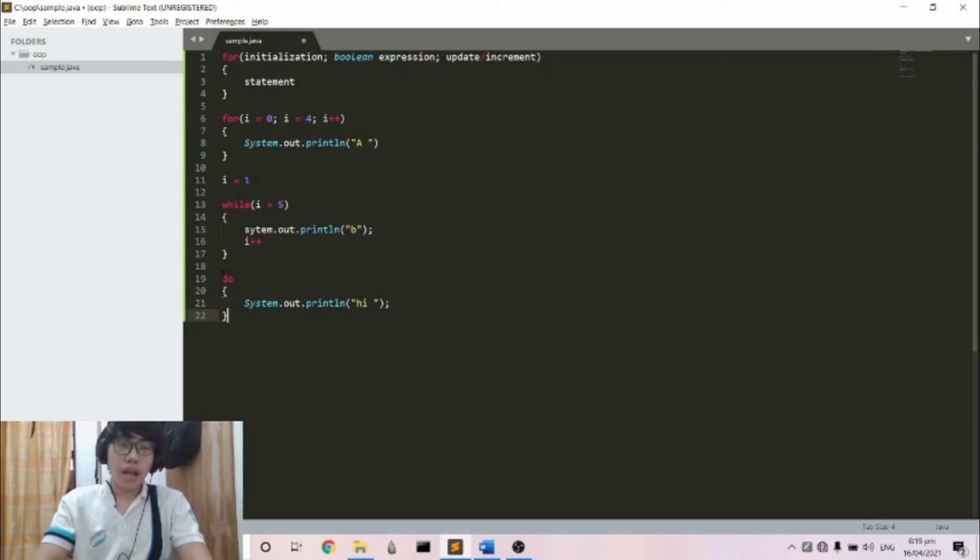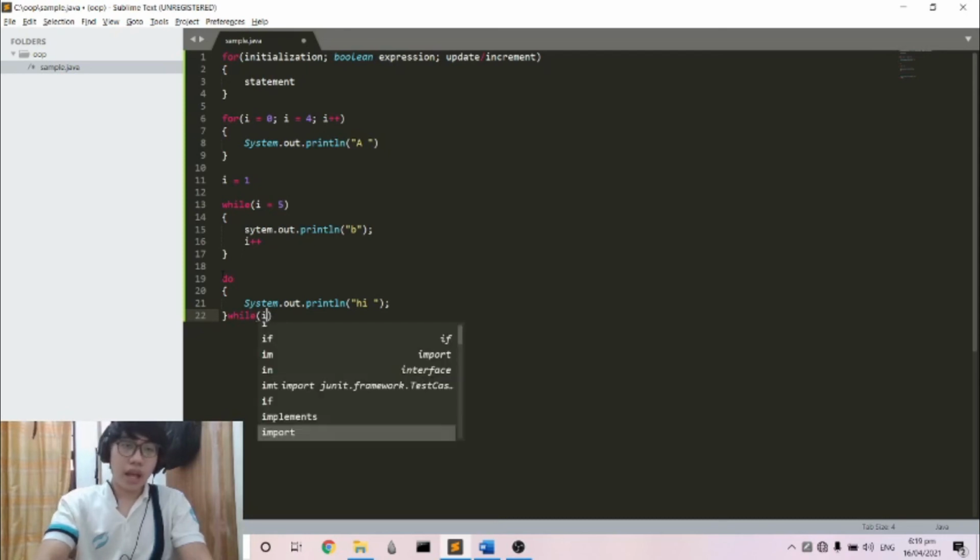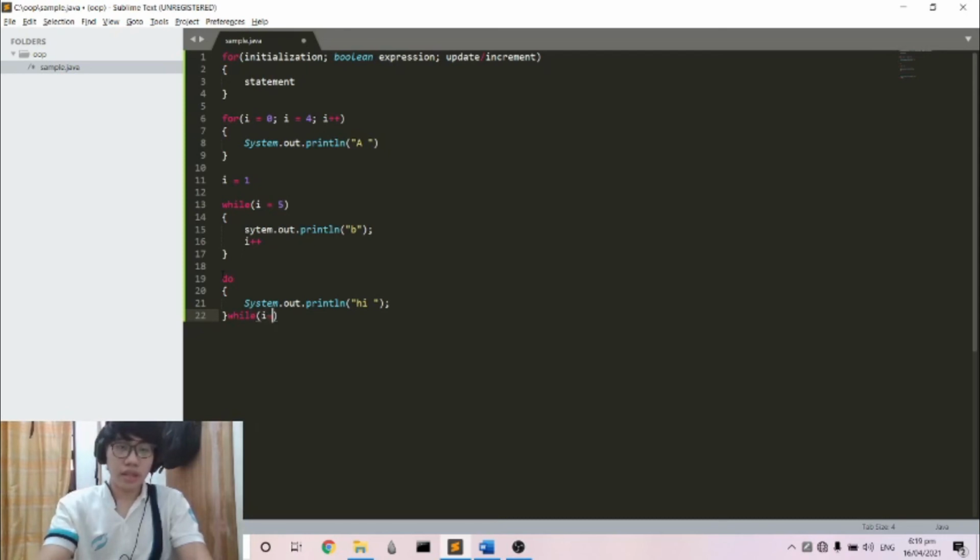Then the condition will be while, then the boolean expression, while I is equal to 5. You can say it like that.